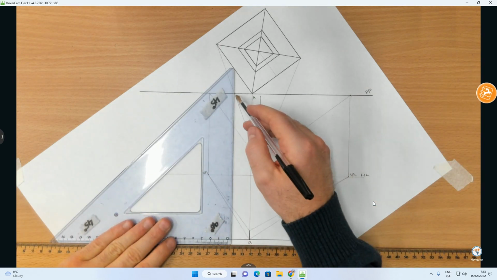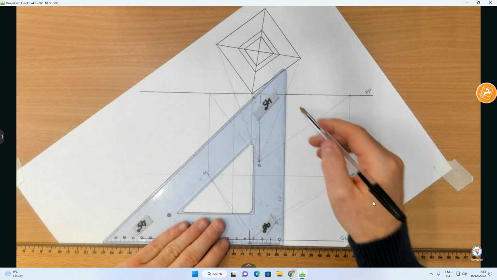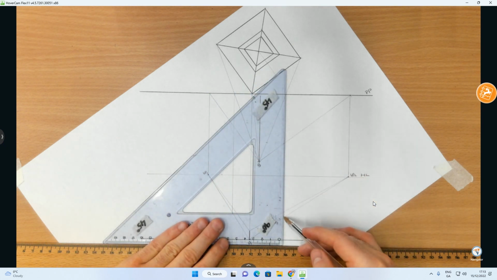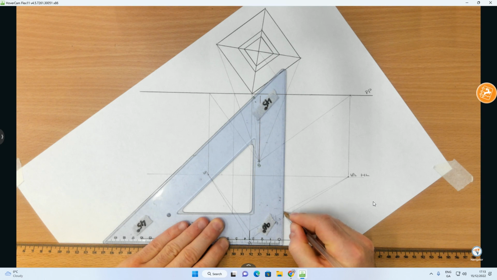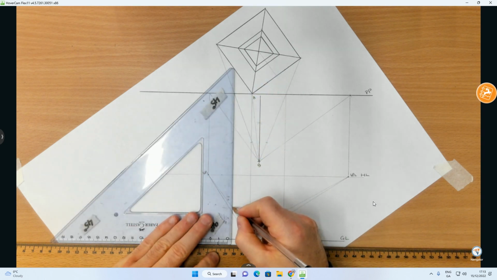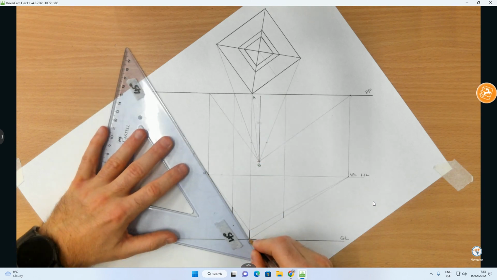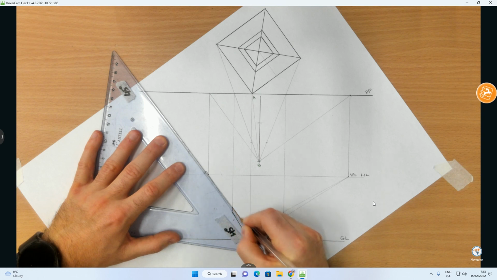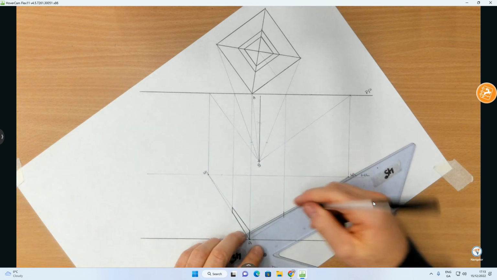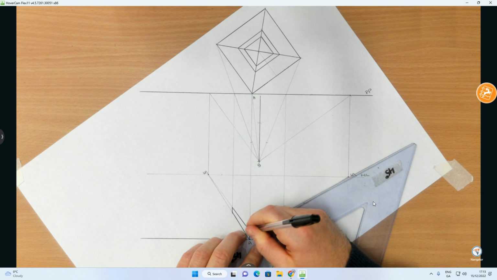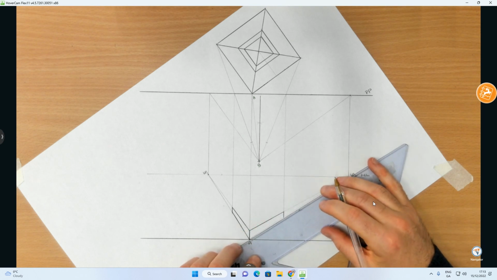So I'm going to bring this one down, and this one down. I can now heavy in that section there, and that section there, and this face. So start building it up. As you complete the faces, start to heavy those in, because it will start to bring the object to life.